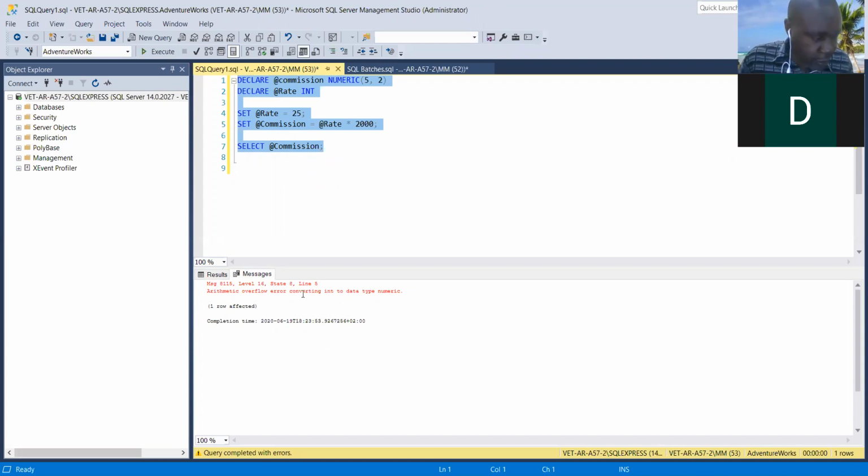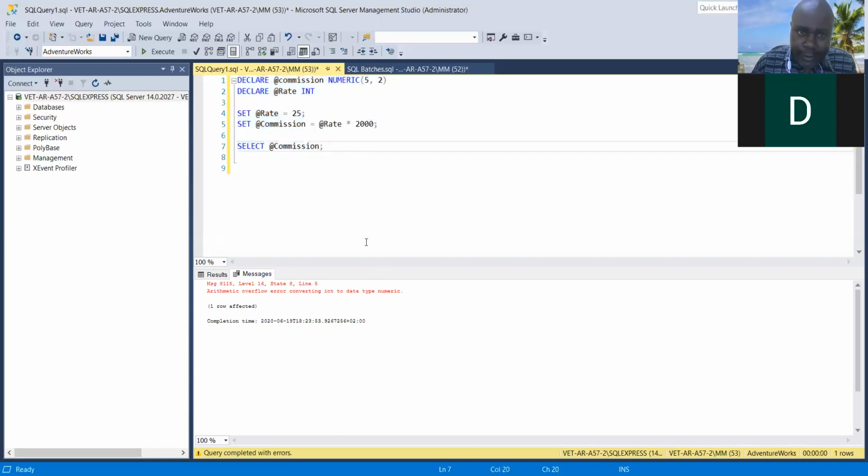Anyone who can help with why we're getting that error message? Is it because there's a space near that two on the comma? Sorry, come again.